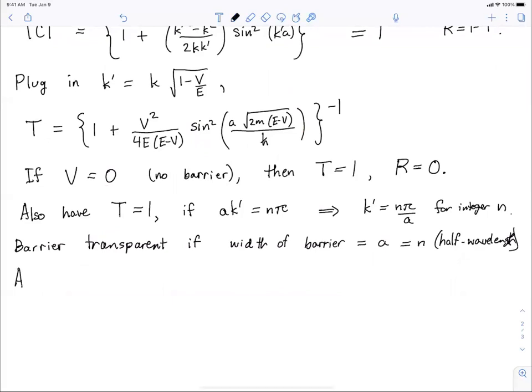Also, even if neither of those two things are true, if the energy is much, much larger than the barrier, that will also give t approximately 1. And the way of thinking about that is if you have very high energy particles coming in, they don't care that there's some puny little barrier there that's barely measurable compared to their energy. And so the sine squared, this time we'll use the second version of the sine function.